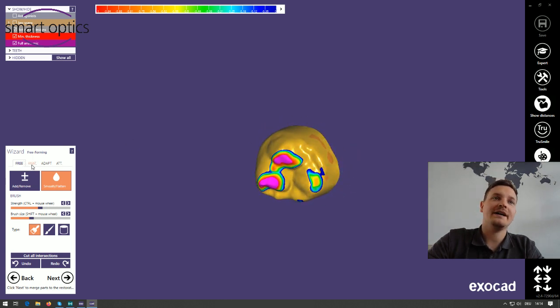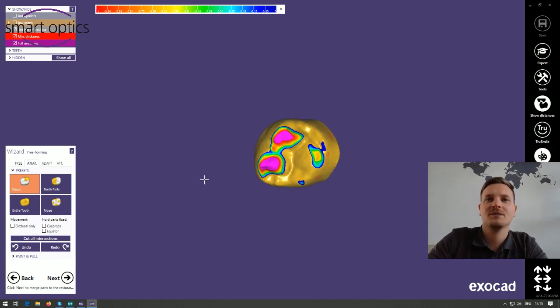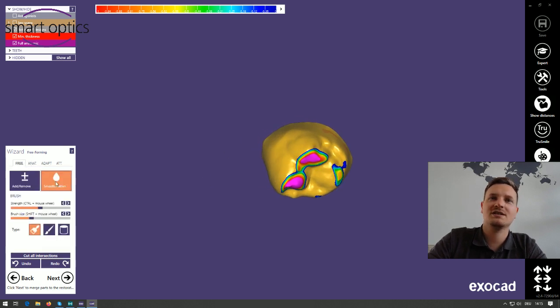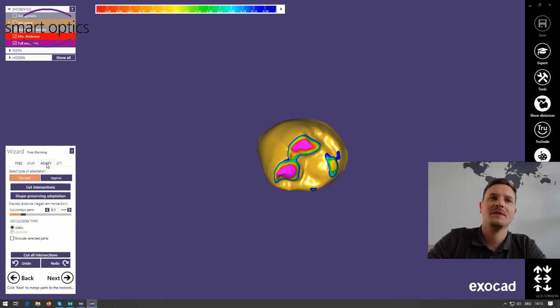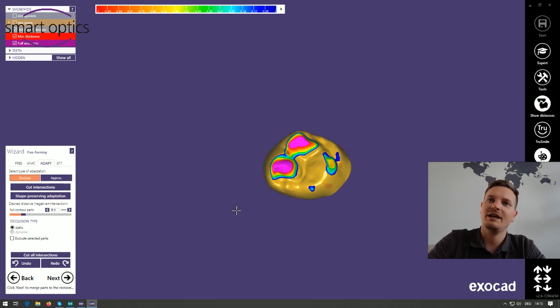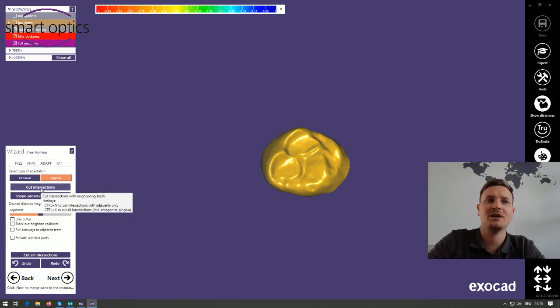And then we are able to move some parts, some cusps or ridges or something like this, depends on you. So I will just leave this crown like it is now. The only thing I need to do is to adapt the occlusal areas and the approximal areas. So I just start with the occlusal one. So let's cut them. Then the approximal areas, cut them also.